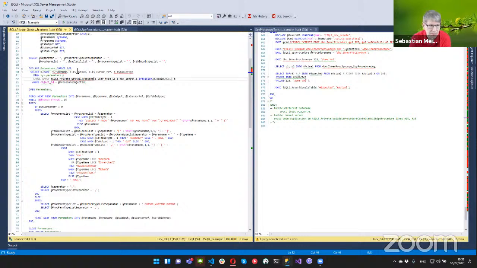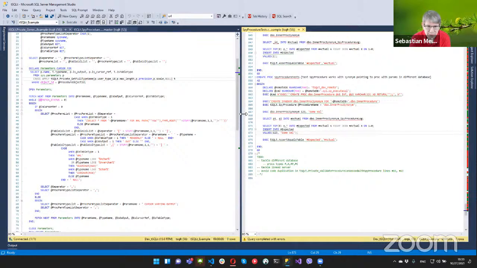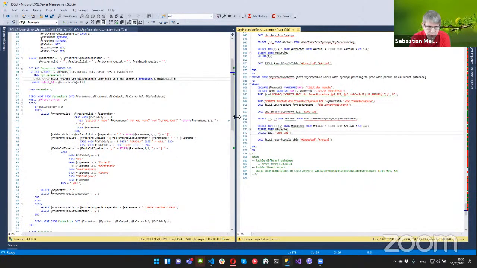The test we wrote last time is very simple. It just makes sure that the spy also has the two parameters that the original procedure has that our synonym is pointing at. So how can we get to sys parameters in that other database? And there are basically two ways that we have been contemplating.